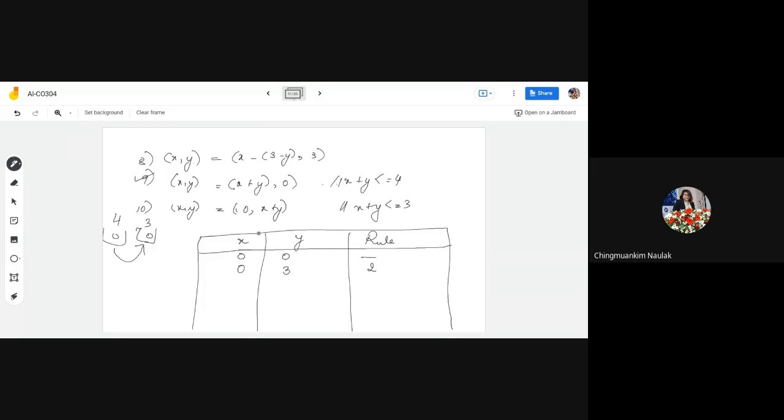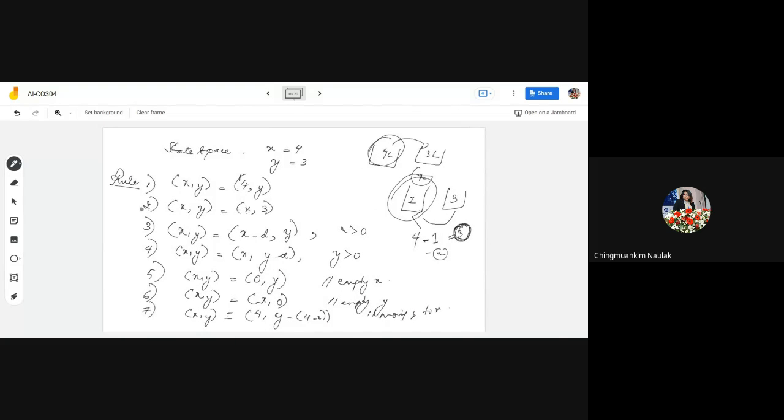According to rule number 9, it would be adding the x and y, that is 3, or you can say 3 is being transferred to x. If you transfer the y value to x, it would be 3, and then y becomes 0. This is according to rule number 9. Now you have in the jar 3 and 0. Now you have to fill the y jar again. Y is 0, so you have to fill it. You can again apply rule number 2. Rule number 2 says x comma the value of y.